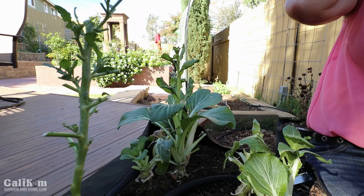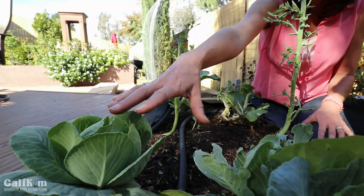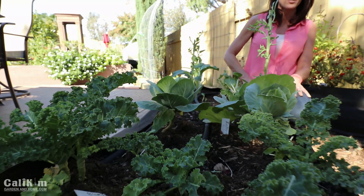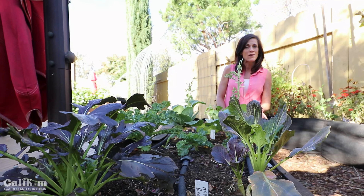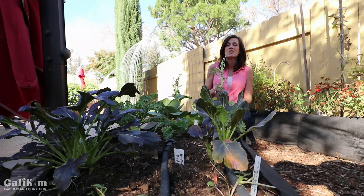The bok choy here - this beautiful bow pack bok choy - the hot weather is causing it to go to seed, but we've got some more planted inside the house so hopefully we can replace these plants. Katerina cabbage is in here, and the prism kale - oh my gosh, I love this kale, it's so pretty. Down at the end we planted some radishes, but again as soon as they come up out of the ground they get eaten. Hoping to get that pest problem solved soon.